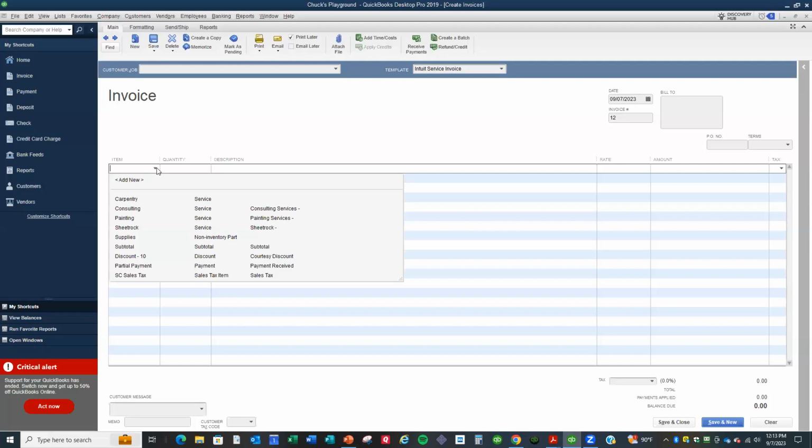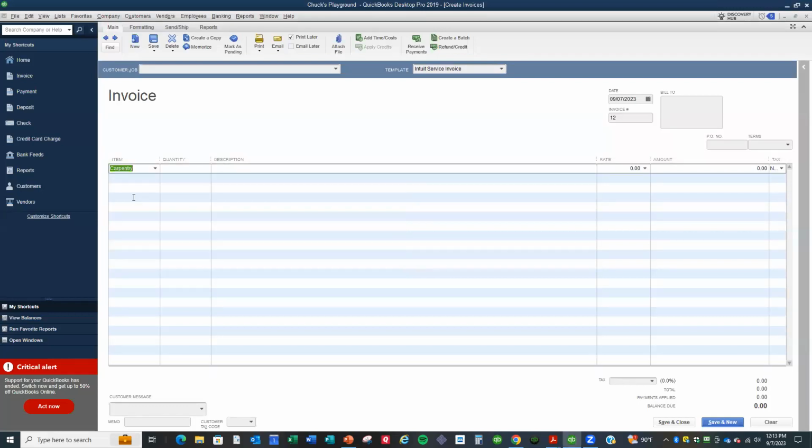It gives a lot of information, and it's what drives that invoice. So if I have one already set up, I stick that in there. Let's say it was carpentry. I kind of made believe I was a contractor in this one. All right. Quantity might be hours. You don't have to use it, but let's just say, for instance, it's 3 hours. I don't type real well, so there you go.